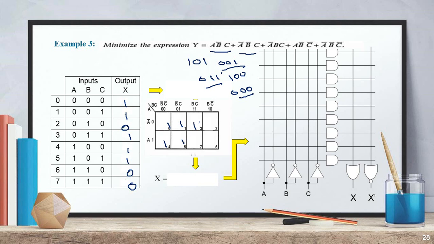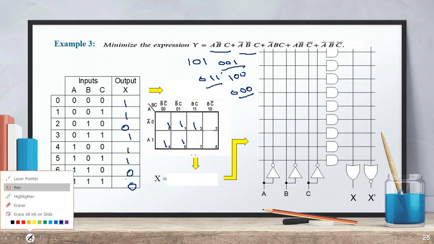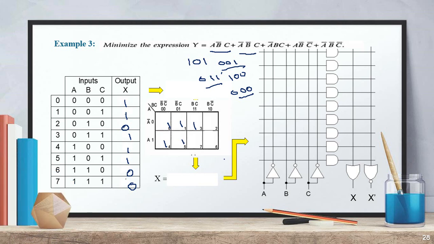Now in this case, how to do the mapping? Usually in this case 2 groupings are possible. Always remember that you have to do the mapping such that the groups are of maximum size. Here we can do a maximum of 4 together. So this is the one group, and 1 is left over in the third, so one more grouping we can do. Simply we can do it like that.